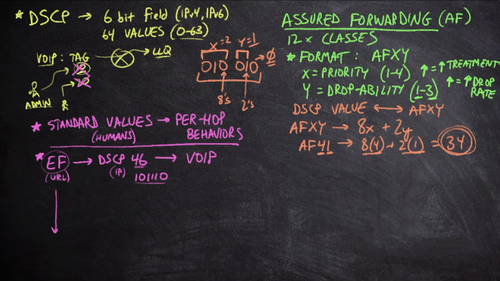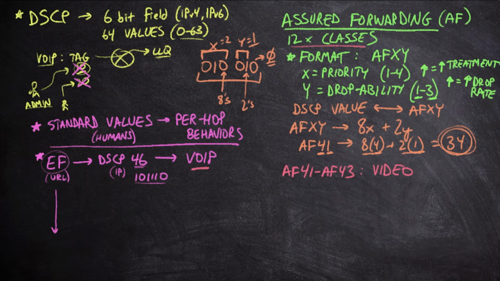So it can work both ways. So that is how we can perform math calculations, but just be aware of that concept. So in the end, though, we have these 12 classes, and it's important for us to recognize this. So we've got, for example, AF41 through AF43. So what is this used for? Typically, we are going to be using AF41, 42, 43 for our video traffic.